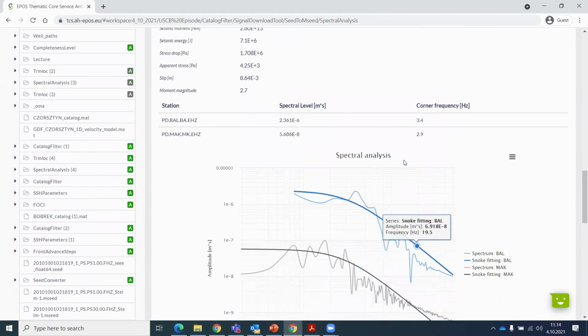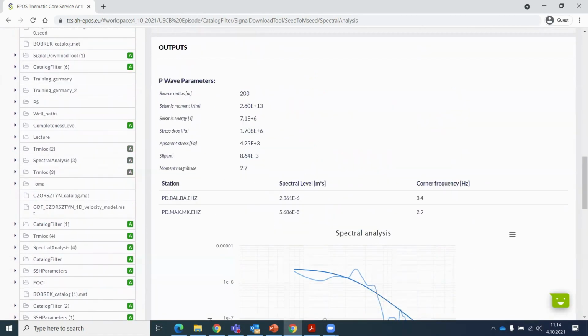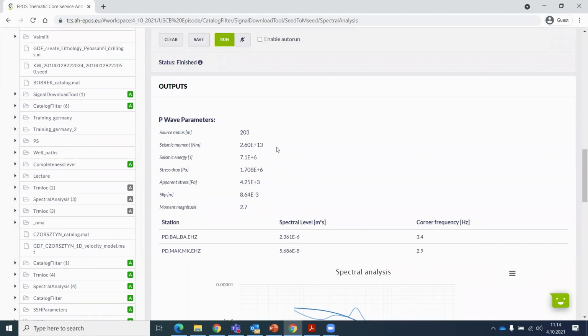And since we have these fits, we have now this. There was only one of the stations the previous time, but it kind of has this spectral level and also the corner frequency that can be found from these 2 stations. Based on those, it gives us another preview. And this time you can see that it's still quite large, but the moment magnitude has gone much smaller. So this is just estimating the source parameters, how it's done in seismics.